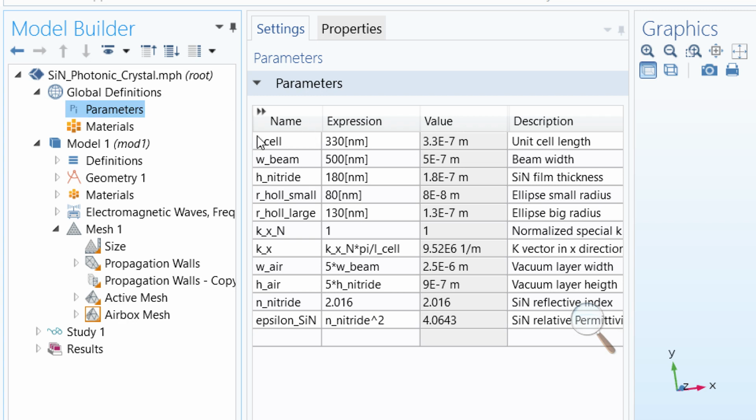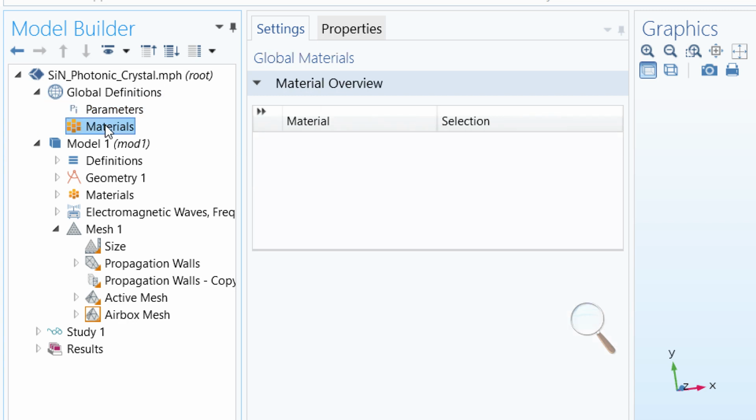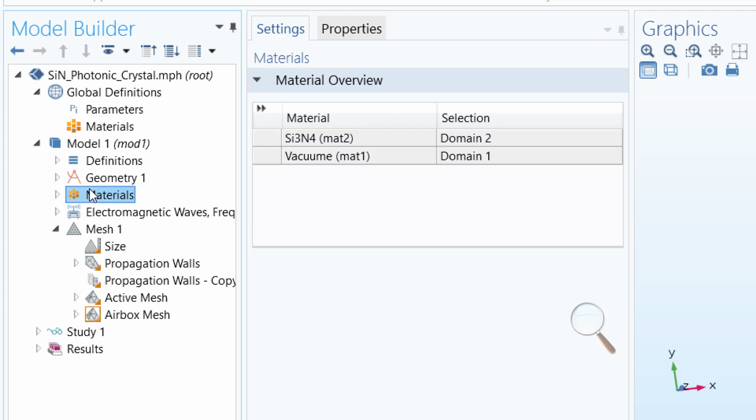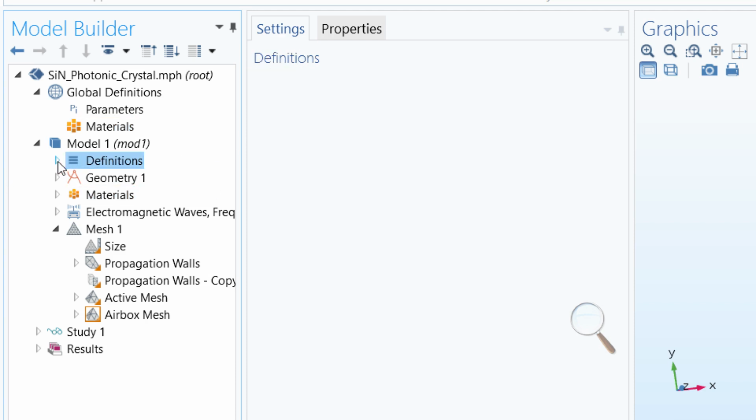All right, so with the definition of the parameters, I also put the parameter text file for you. So if you want to draw it once yourself, these are the parameters. My material here is silicon nitride and vacuum.